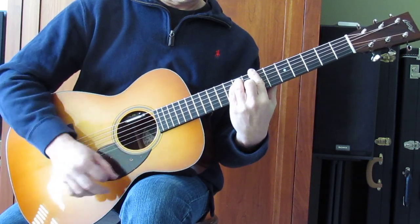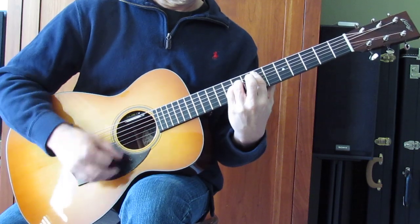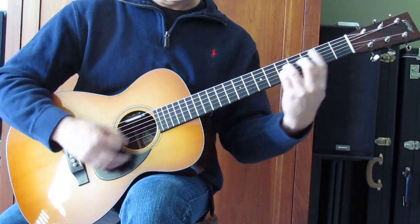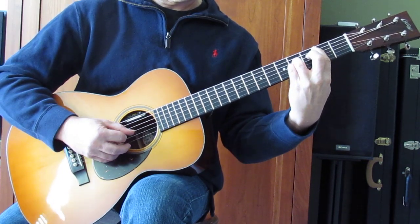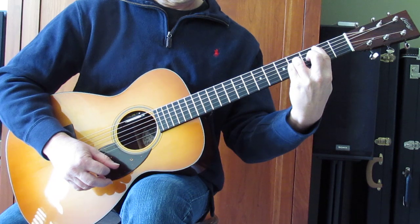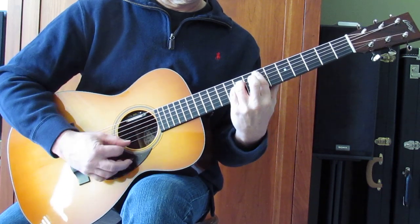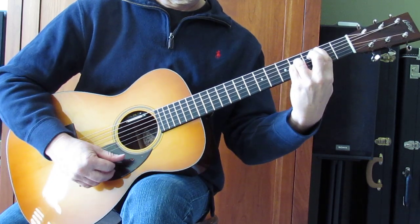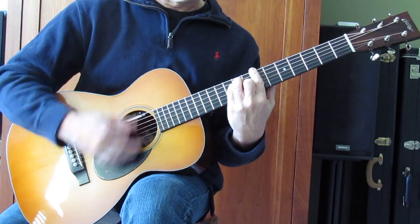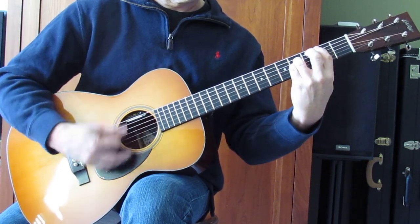On this song, this B here could be replaced with this B grip, 2nd fret A, 4th fret D and G. This is another grip that can be moved around the fretboard, the root being on the bottom now. So if I wanted a little break from this, just change it up a little bit, I could play there.